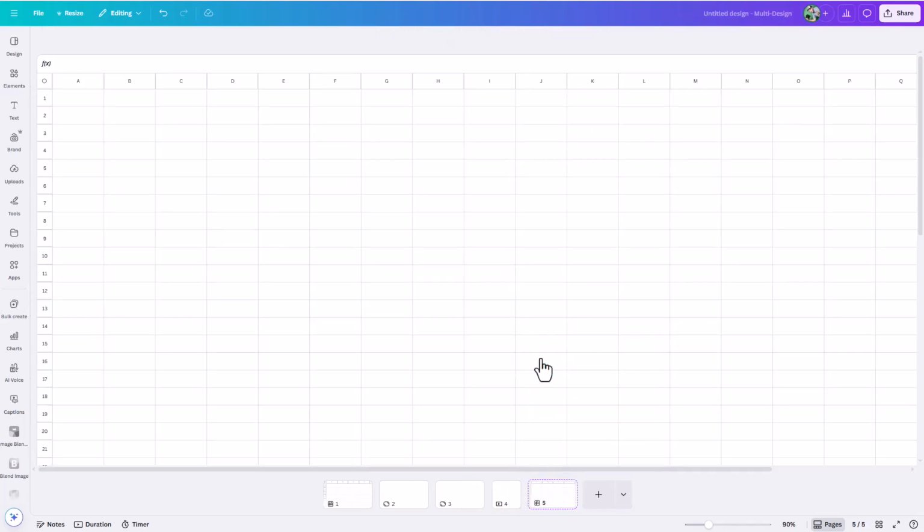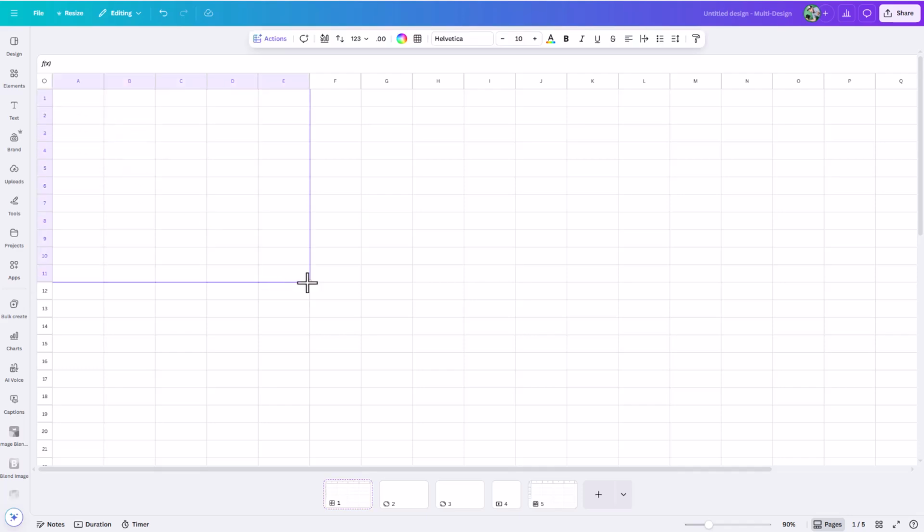Okay, so you can launch it from the home screen by using that sheet option, or you can add it to another type of project just by using this drop down here, finding the sheet option, and then boom, just like that, you have a spreadsheet here in Canva. So just like most spreadsheets, you can come in here and you can enter numbers. So let me just paste a bunch of numbers in here real quick. You can also let Canva do that for you.